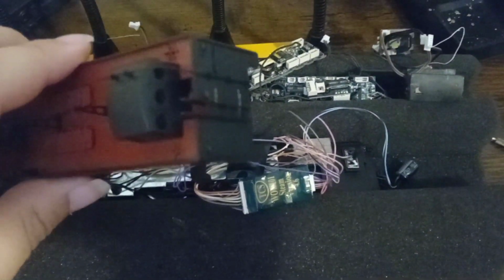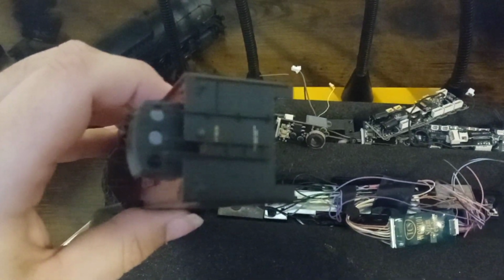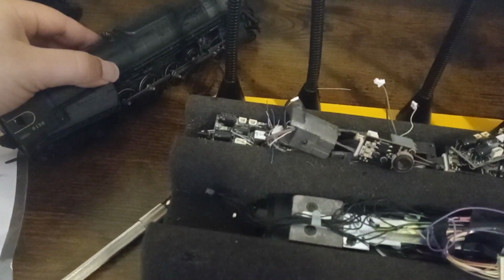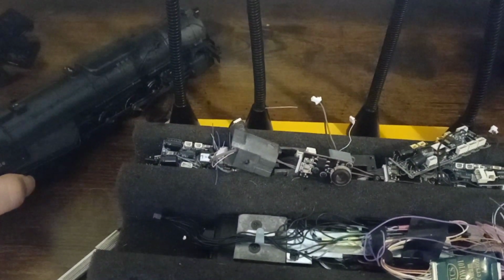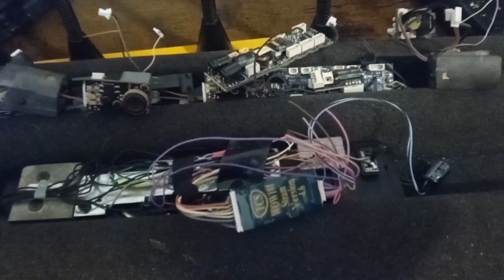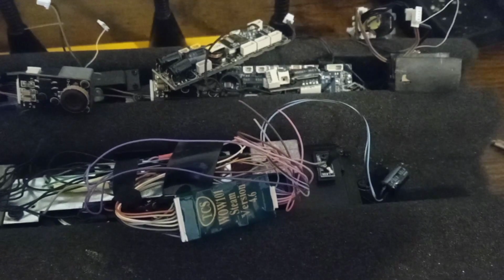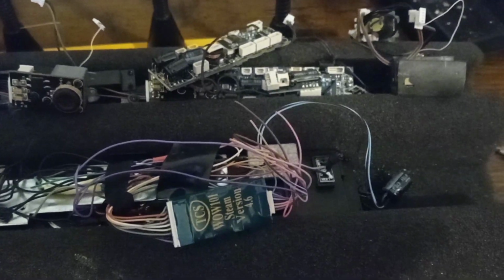First, I'm going to drill the holes for the marker lights right here inside the tender. And for the locomotive, I didn't show me resoldering, because if you want to see, just refer to the original J1 hardwiring video. So without further ado, I'm going to mill out the holes for the tender, and then we're going to start putting the LEDs together, and I'm going to splice the wire and then show you the results of what I'm going to do with the resistor and the new Keep Alive in the back.